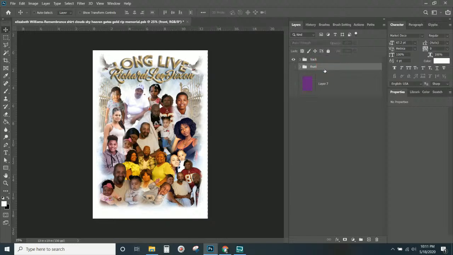And Elizabeth, I don't know if you already have this template, but I'm going to give you this Photoshop file. So if you need to play with it or you want to learn what I did, you can break down the layers and see what we did today, because I know you're very much interested in learning Photoshop. So that'll be my gift to you tonight, give you something to play with and wrap your brain around for this project, because it means something to you.